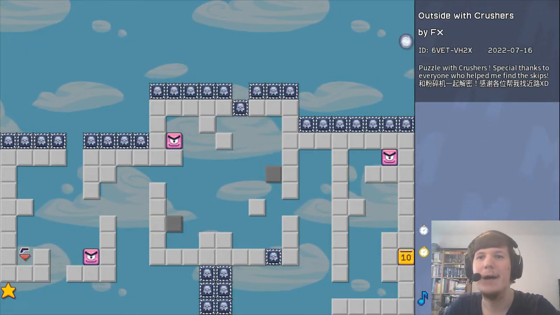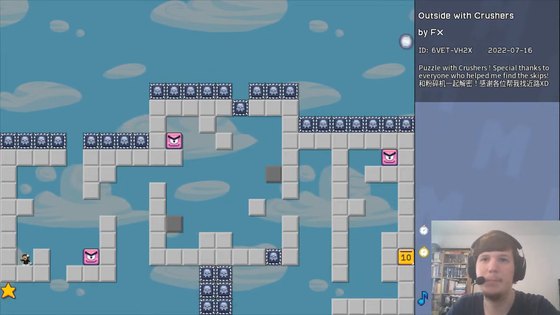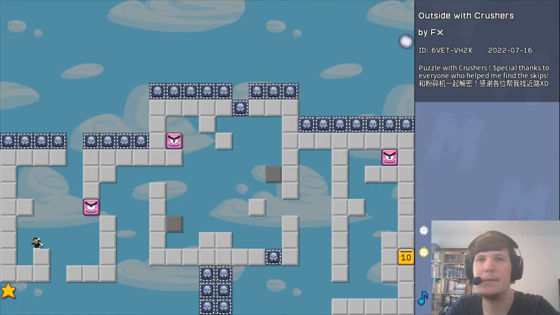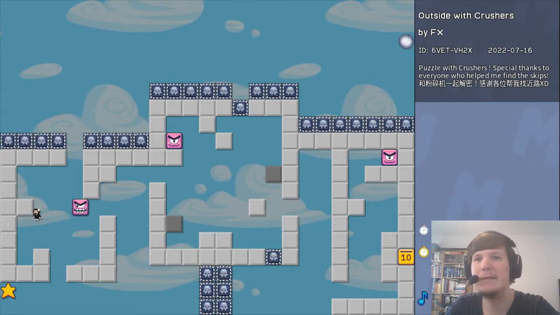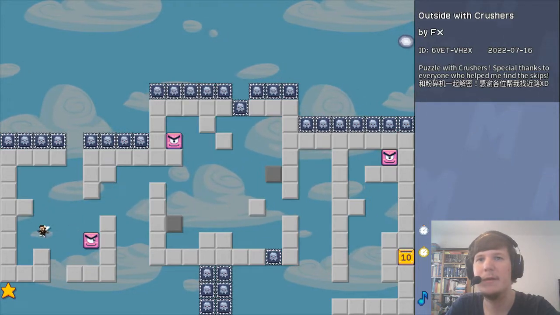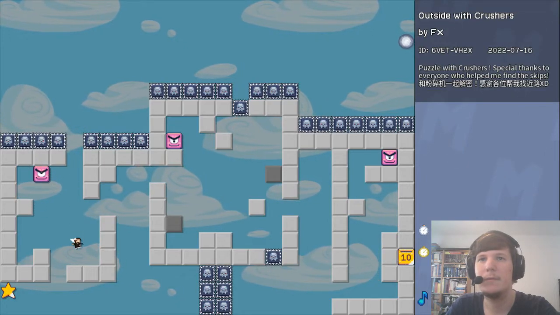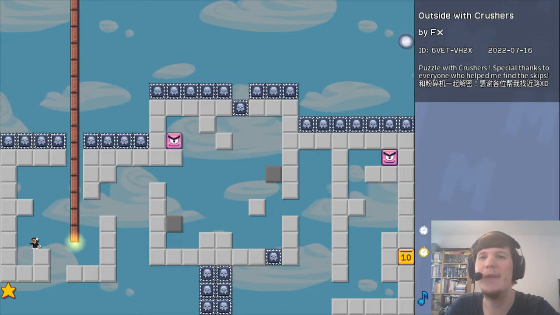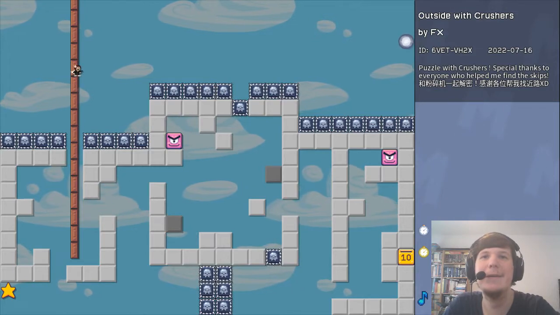Cool. Oh wow, level 10. We have 3 boys. Oh, we need to, I assume, use all 3. Is it like 3 mini puzzles? It seems like each of these layouts is a bit separated, so maybe it is that. Just gotta make him leap, right? Oh well, maybe not there. Maybe not there. But yeah, something like that.